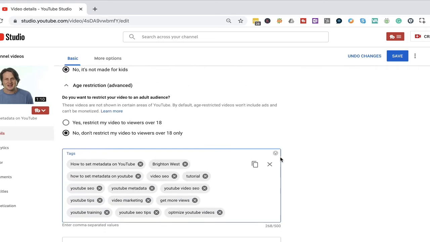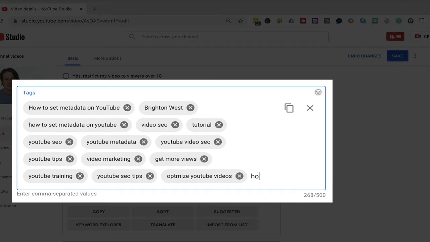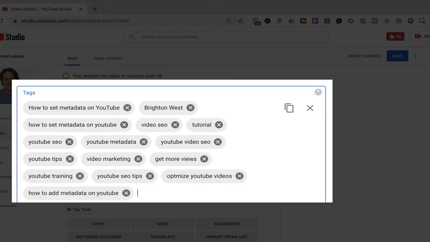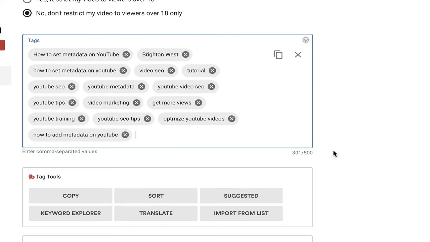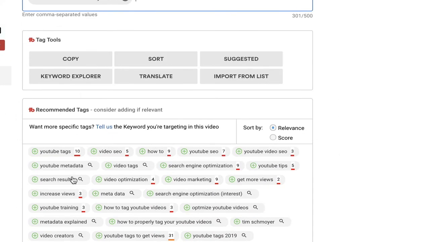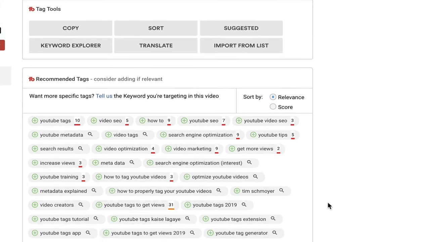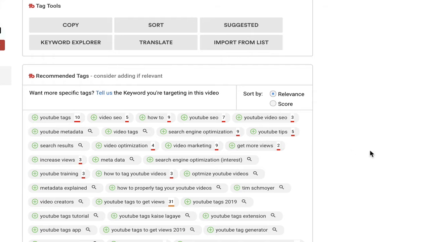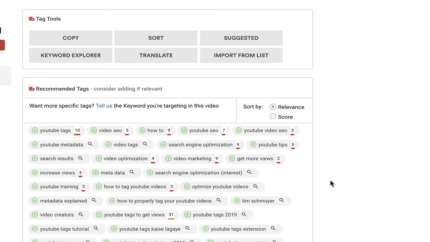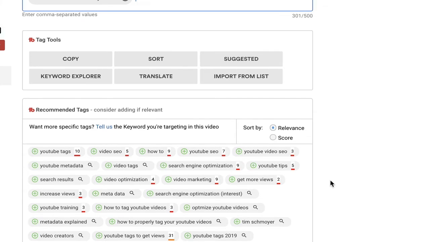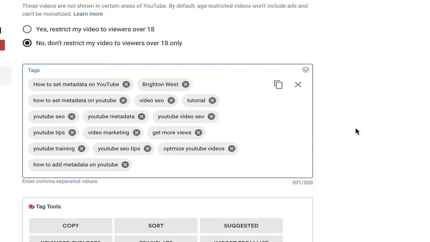So let's do how to add metadata on YouTube. And you can see here that as you're typing things, you've got some tags suggested down here. Those same tags are suggested down here from TubeBuddy. If you have the free version, you have a much shorter list that you can go through here and look for things that you would want to do. Yes, let's do the year.